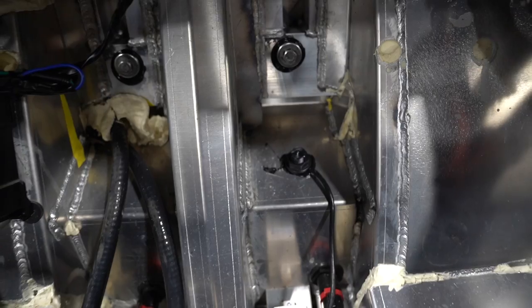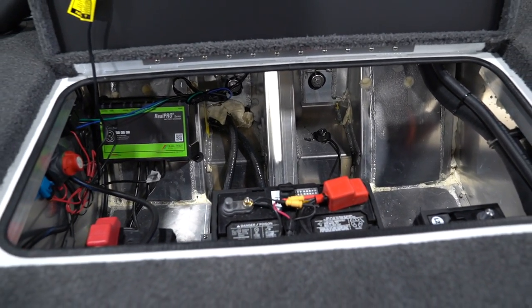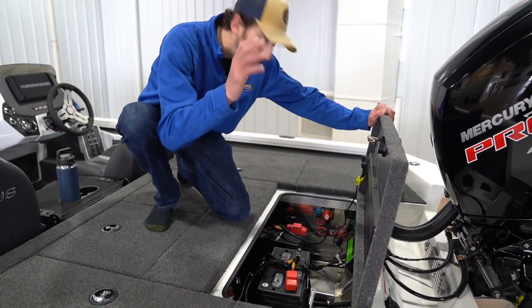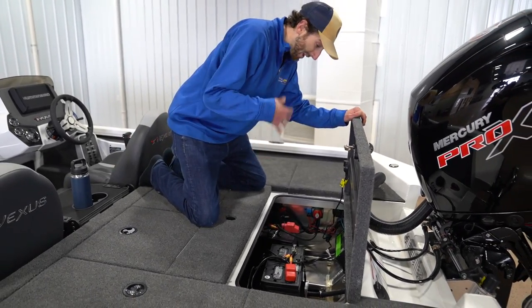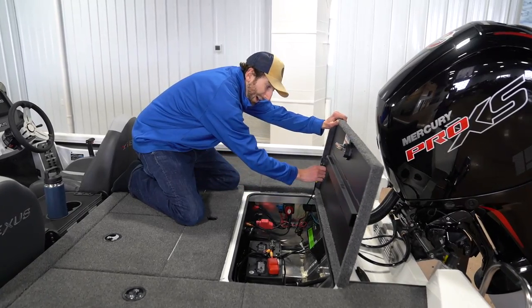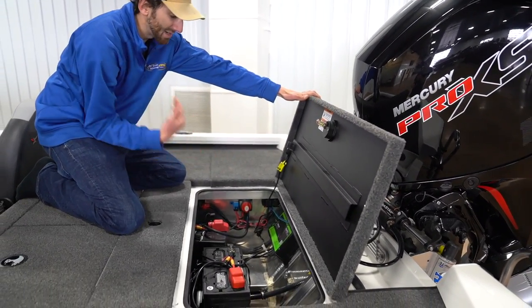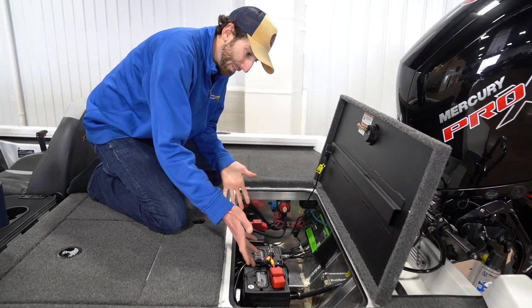What you're going to notice in this rear storage area is a ton of room. They've left spots for your power pull pumps — you've got room for up to a 36-volt trolling motor system along with the AGM cranking battery, lithiums, whatever you like to run. It's very clean in here, not a rat's nest of stuff. They've got cut-off switches for your battery, a nice spot for your plugs so you're not digging around looking for that to plug your boat in at the end of the day. A convenient location so you can see your charger and charger status. Very balanced battery system as far as weight goes.